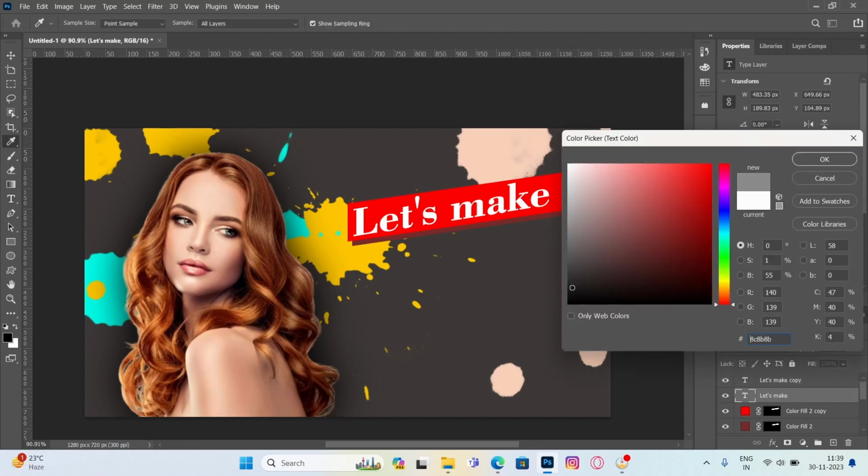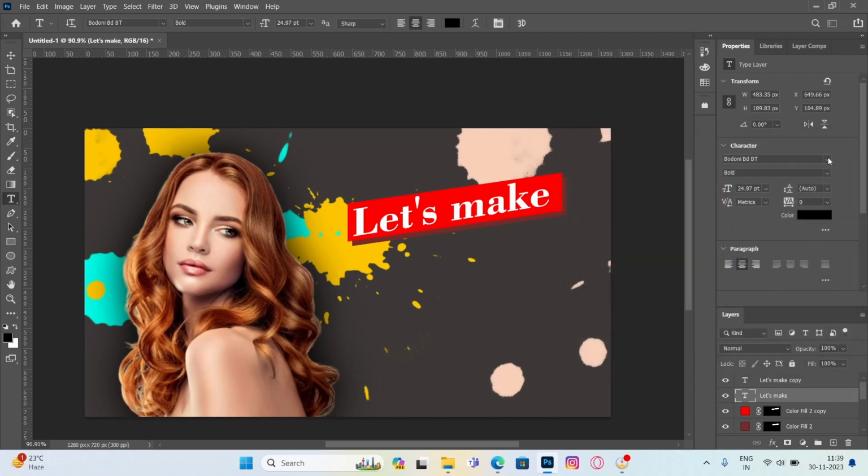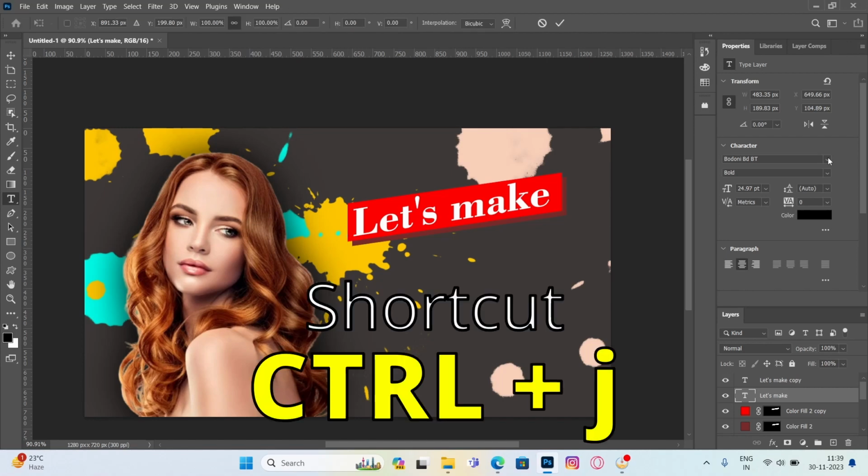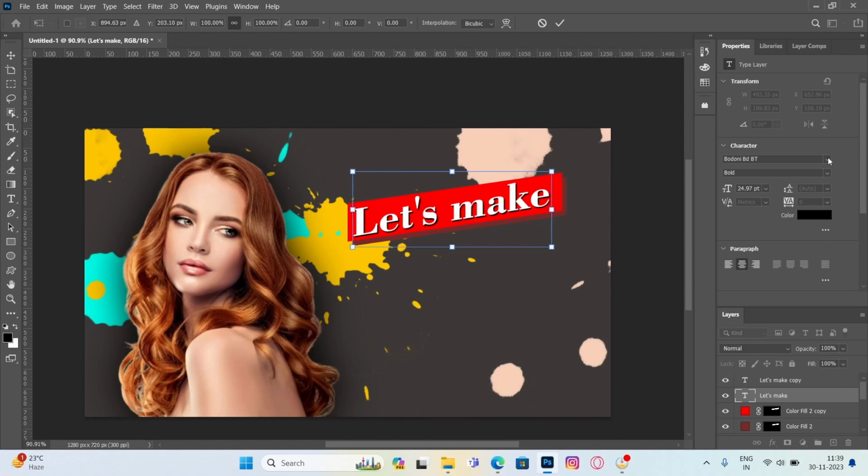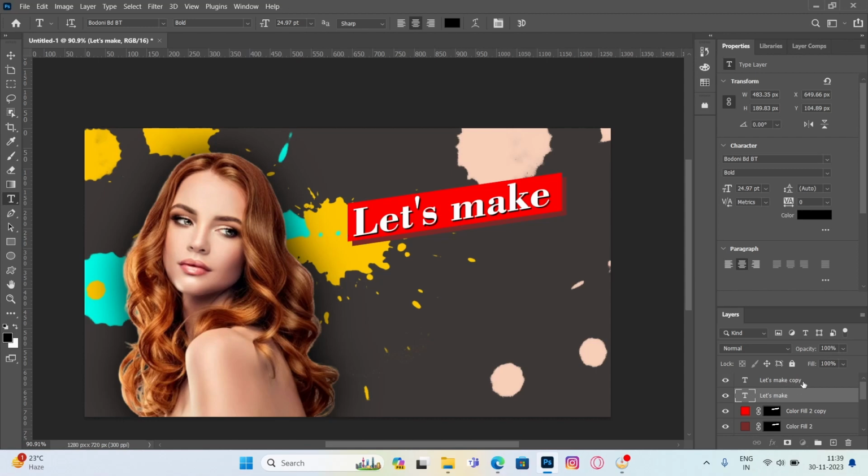Now let's give a shadow effect to the text also. So I am copying the layers by pressing Ctrl plus J. So the selected layer will be copied if you do that. So I'm doing the same I did with the text box here. So it will give a shadow effect.